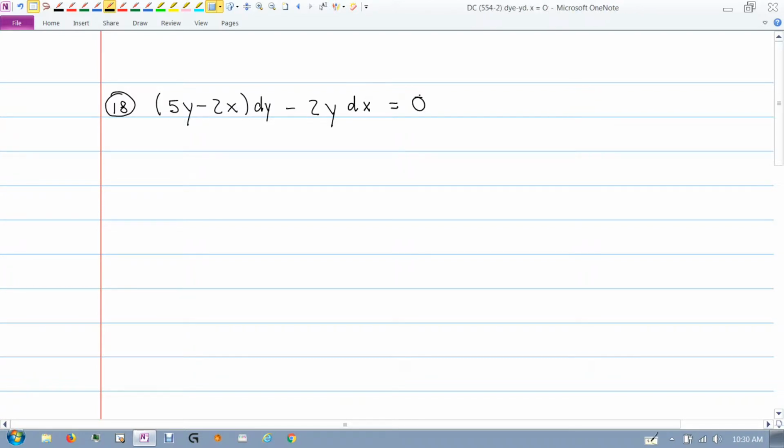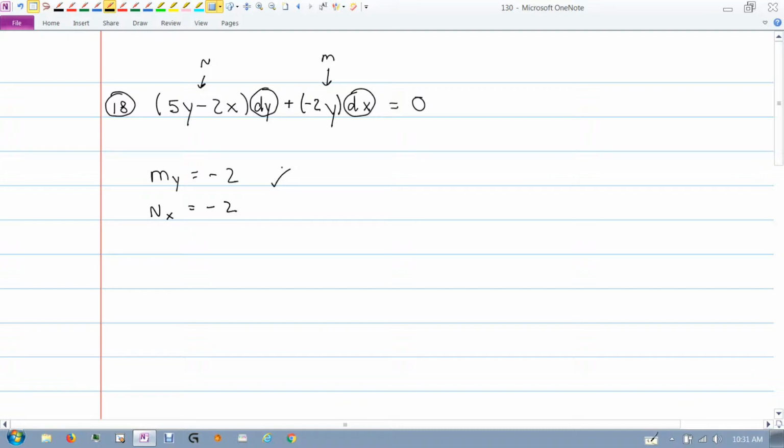And so we need to identify what M and N are, and just remember that M is in front of the dx, and N is in front of the dy. All right, now we check to see if it's an exact equation, so we take the partial derivative of M with respect to y, which is just -2. Just keep in mind this right here is really plus -2y. And then the partial derivative of N with respect to x, we also get -2. So it is exact. And make sure my microphone's working here.